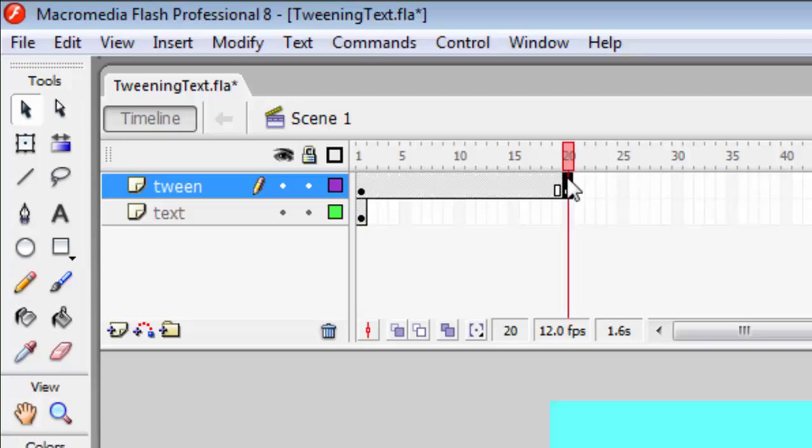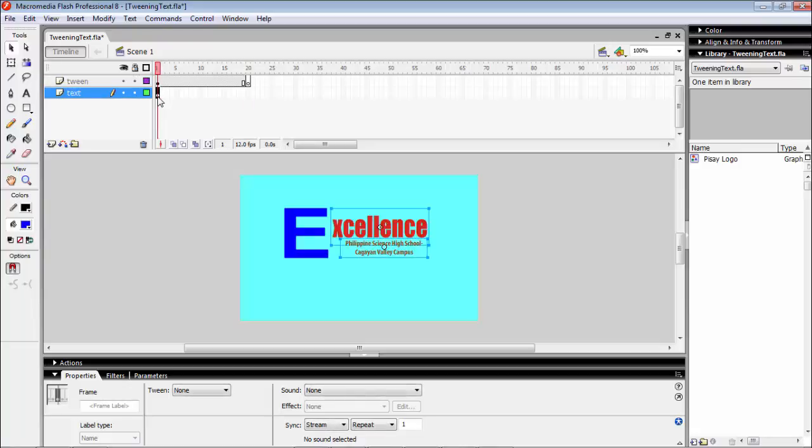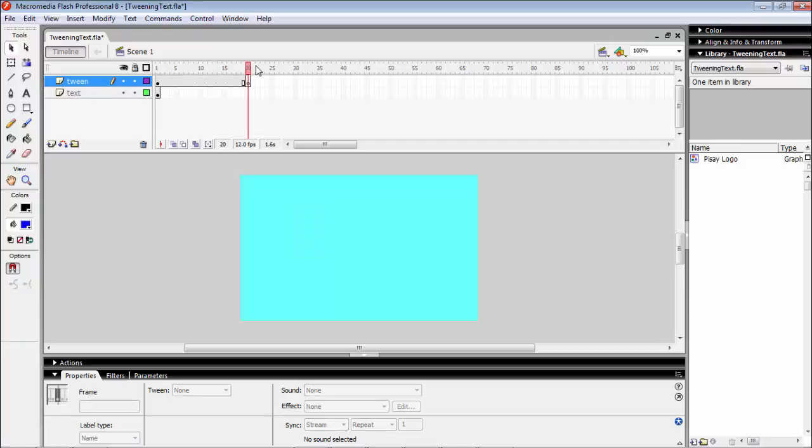Notice that after the first frame, the word excellence disappears. This happens because the text layer has only one frame, while the tween layer now has 20 frames. In order for the word excellence plus the remaining text to appear throughout the entire animation, the text layer must also contain 20 frames. So click on frame 20 and press F5, because we're only adding frames.